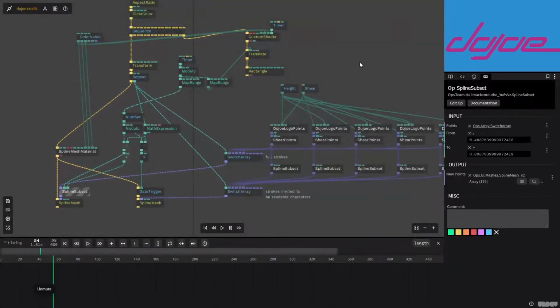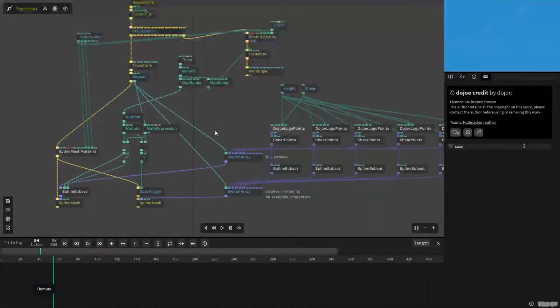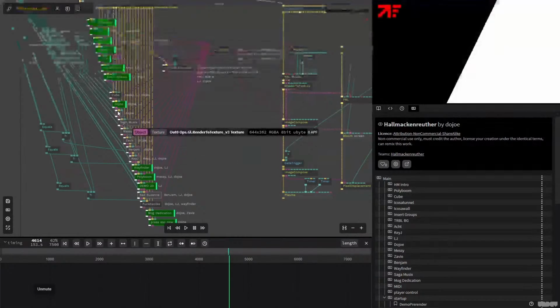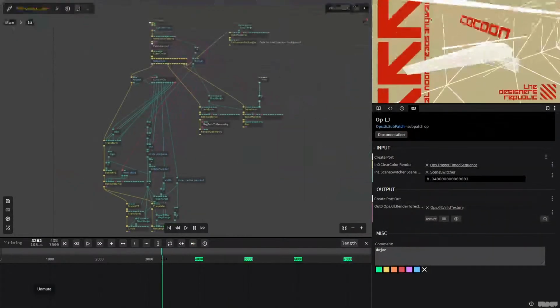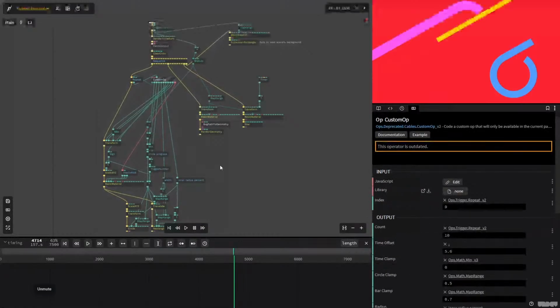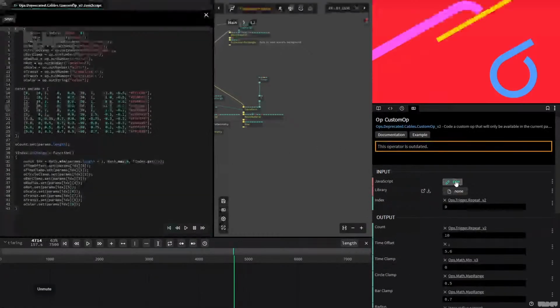This also ties in with how we did most of the sync in the demo, and in general cameras and stuff like that, where we would just write ops and do it with code. We write puppeteering ops that just push data into some ops, and we do all the animations and timings in code. So the whole demo doesn't use the timeline or keyframes or anything, which has two reasons. For one, it was just more comfortable for us two specifically, because we did most of the overall sync.